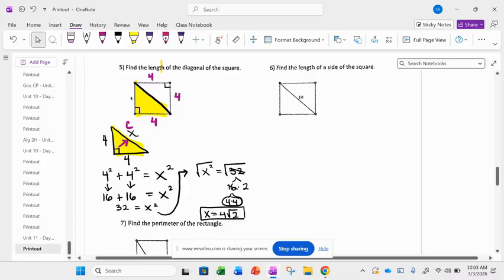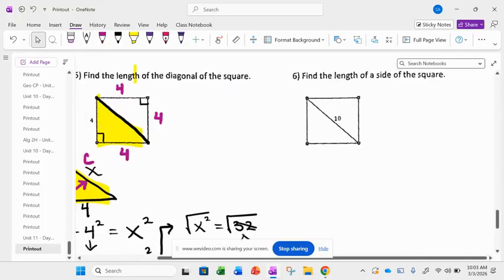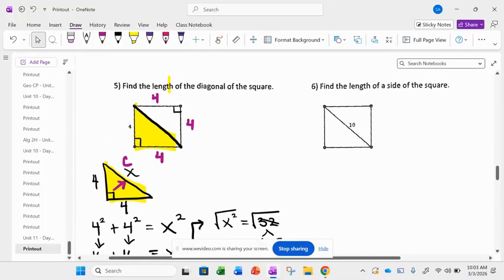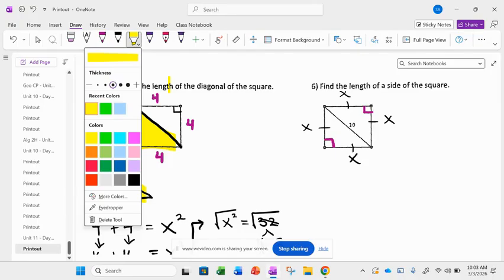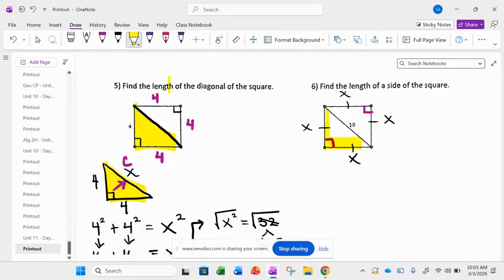All right, number 6 is a little bit trickier. It's being very sneaky. So it says find the length of the square. And what have I given you? The diagonal. Now we need to remember that in a square, all the sides are equal, but do I know what any of the sides are? No, so I'm going to call them all x. Because I know they're the same, so I could use the same variable, but I don't know how long it is. And I still need to remember that there's a right angle. There's all right angles in a square. So once again, I'm going to do the same thing I did before, where I just take one of the right triangles and use that.